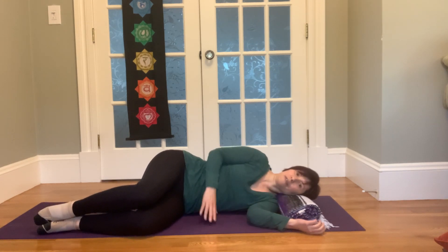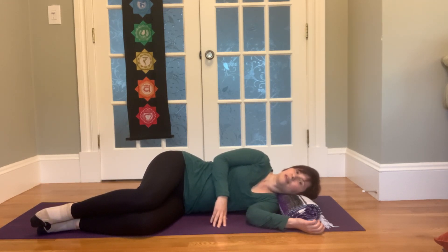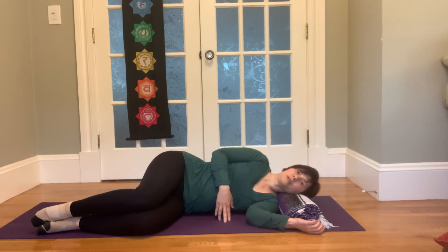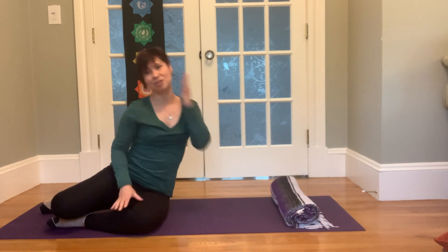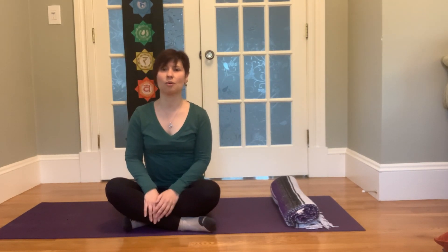Using this blanket fold, hopefully you can see that my neck is much more in a neutral, supported position. Then I could do the other things I mentioned in the other videos — hug the pillow, support my knees. The neck in that neutral position might feel a little strange at first, especially if you're used to sleeping with the pillow too high, but if you do wake up with neck pain or find yourself having to switch positions quite a bit in the middle of the night, this could be helpful.